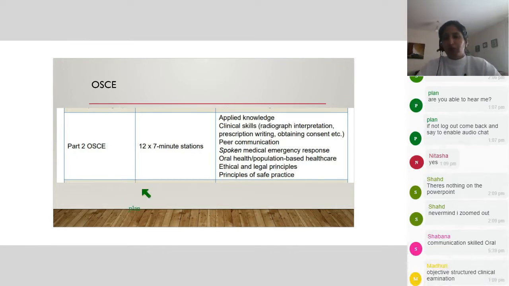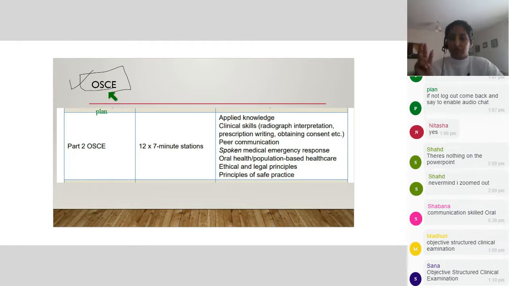Nobody? Okay. Objective structured clinical examination. Yes, OSCE is objective structured clinical examination, but we call it OSCE. Okay. We don't call the full form. Now, what is OSCE? OSCEs are small, small stations. Okay. So they assess you on different things. They assess you on how you talk to a patient. They assess you on your theory knowledge on certain aspects. They assess you on skills like rubber dam application, suturing, splinting, and they also, in LDS, assess you on performance of a medical emergency.